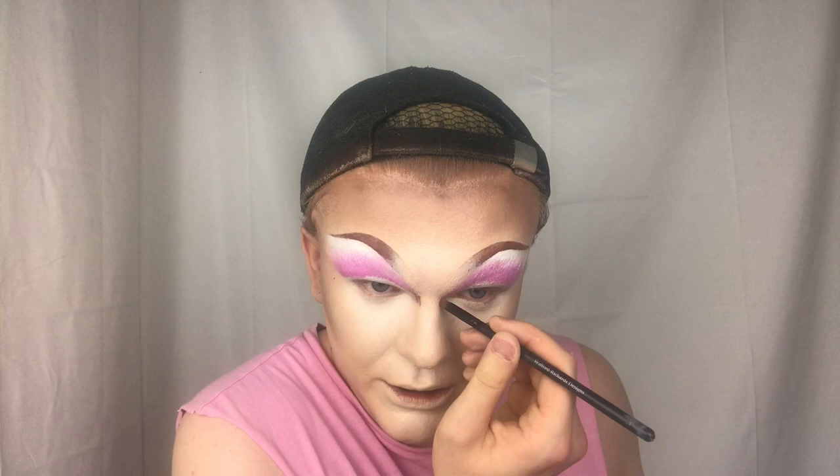We're going to go back in with the smallest brush I have — the one we used for eyebrows — and pick up some more of that contour product. What I found works for me is mapping where I'm going to do the nose contour first, just like I mapped the cut crease. So I put a little dot up here — boop — a little dot here — boop — then one in the middle. I take the brush, go here, match up this line, and match it to where the bottom is.